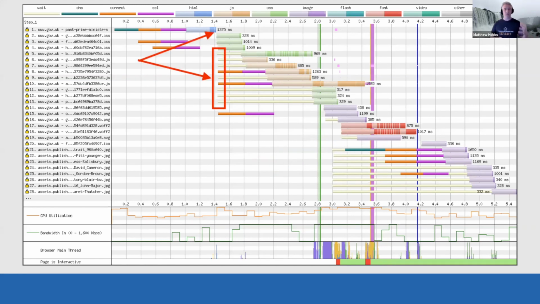You may be asking what the yellow wait bars signify. So this is the point at which the HTML has been parsed, but the request for the asset has yet to be made. You can see this in the waterfall by looking at where the HTML ends and the start of the yellow wait bars. In this case shown here, the wait is because there are probably no pre-established TCP connections to make these additional requests.